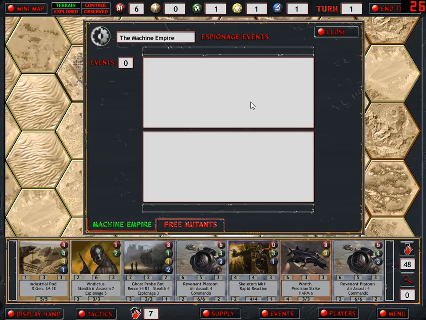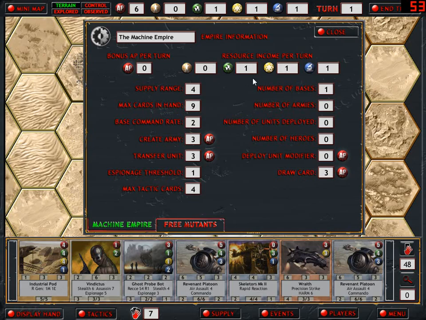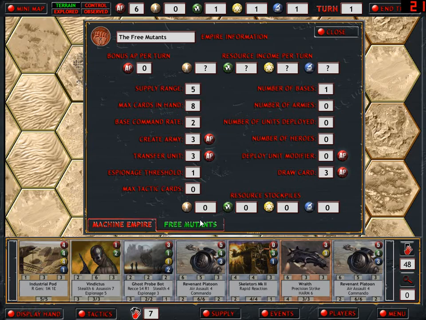There's been no events. Generally, I think only espionage events go here. We can examine the status of what our army consists of, and any information we might have had about what the enemy is capable of as well.